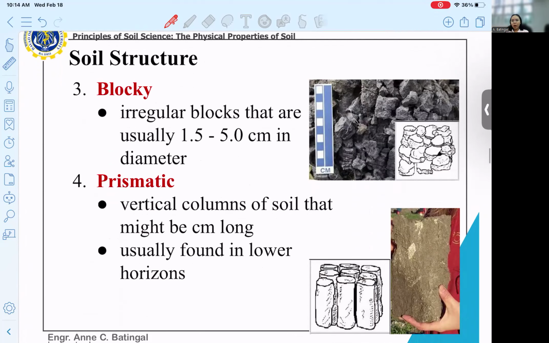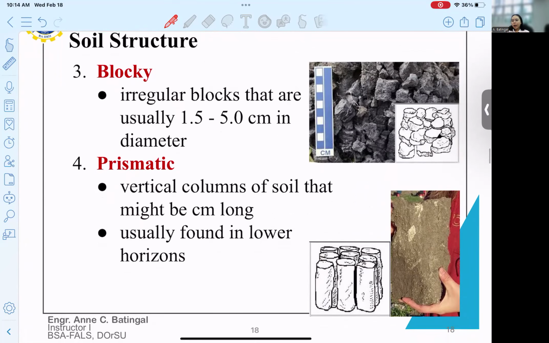Next is you have blocky. So blocky structure are characterized to be irregular. Na siya mga irregular blocks. Mura na siya og kung imong granular kay cookie crumb like, ang imong blocky kay mura siyang chocolate na ibuak-buak nimo. So usually 1.5 to 5 centimeters in diameter. So your blocky soil structure, makuha nimo ni siya kapag after nimo primary ibungkag lang imong lupa tapos daghan siya og clay, dili siya diretso mag-granular, dagko pa siya dagko pa og more siyang naka-blocky ang imong lupa.